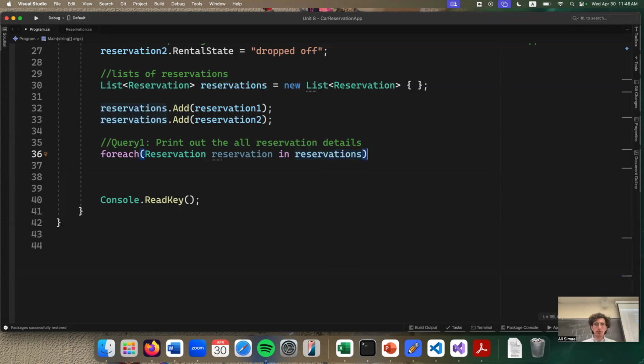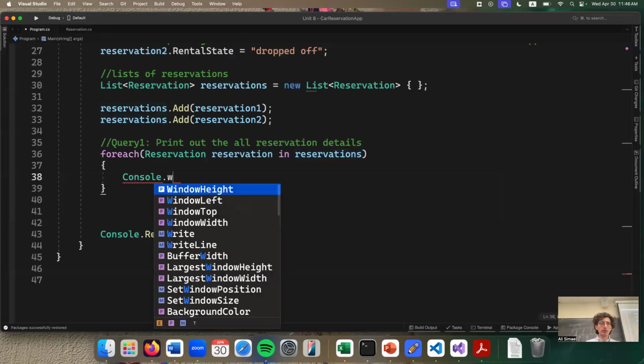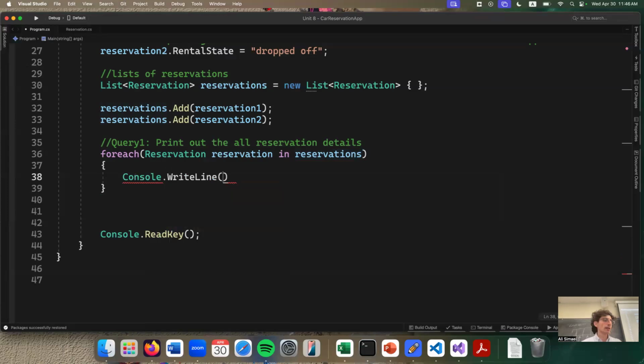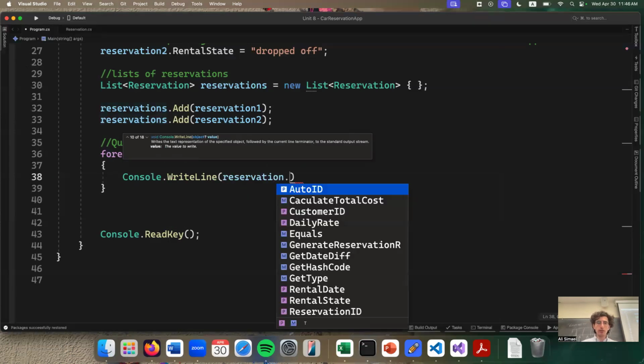So what should we do? Maybe I use the method that I created, console.WriteLine. For each reservation in reservations, print out reservation dot, I created this, right?